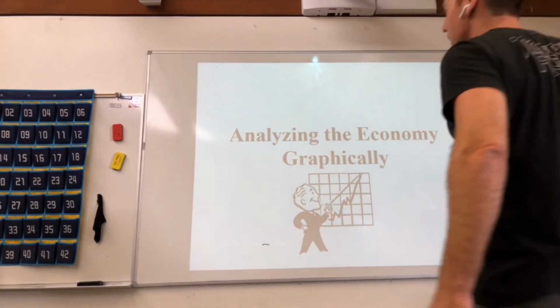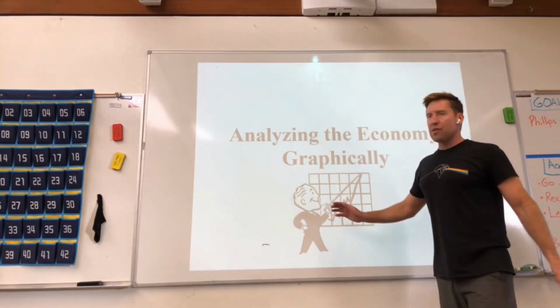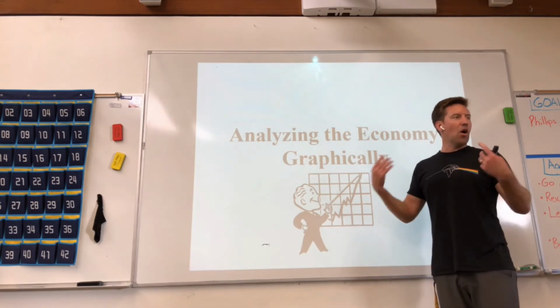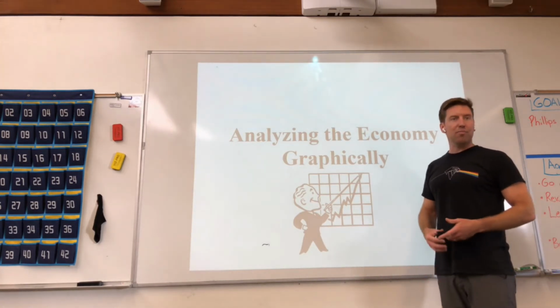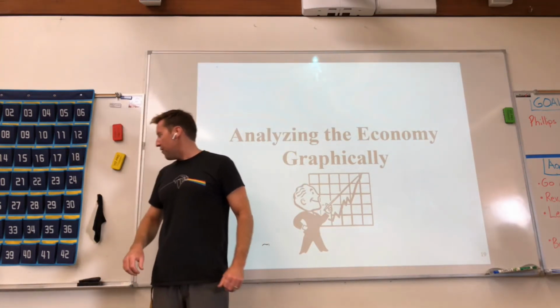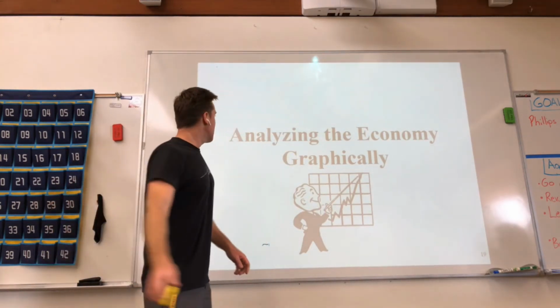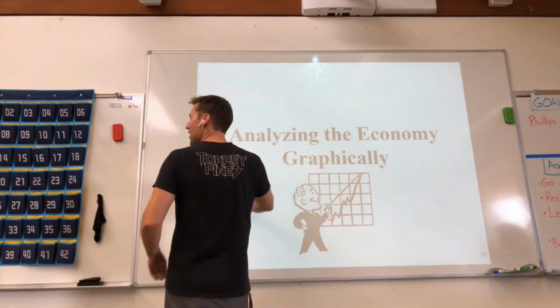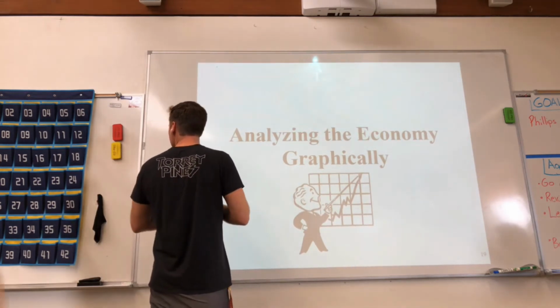Okay, so what we got now is let's bring this all together. I find that having all of our graphs in one central spot kind of alleviates the confusion of all of these inflationary gaps and recessionary gaps. So on a sheet of paper, we need to divide it up into four.